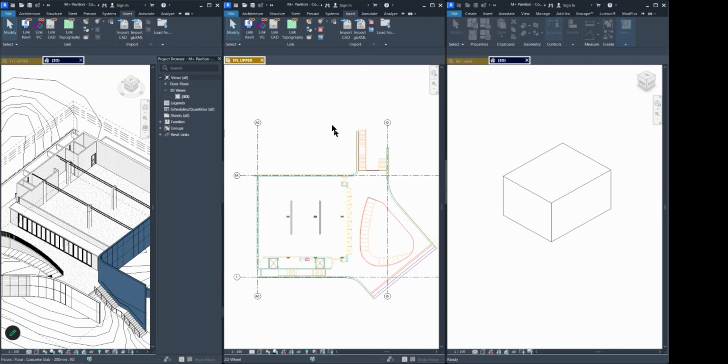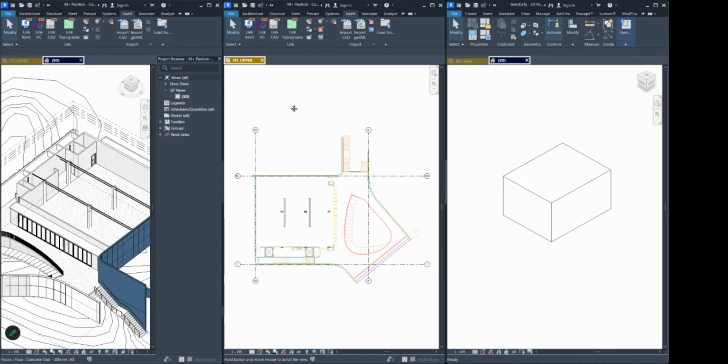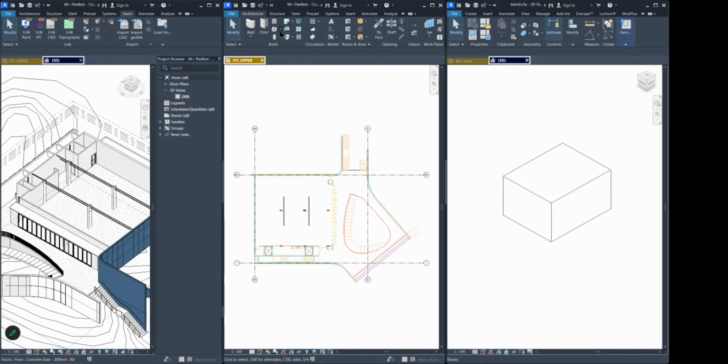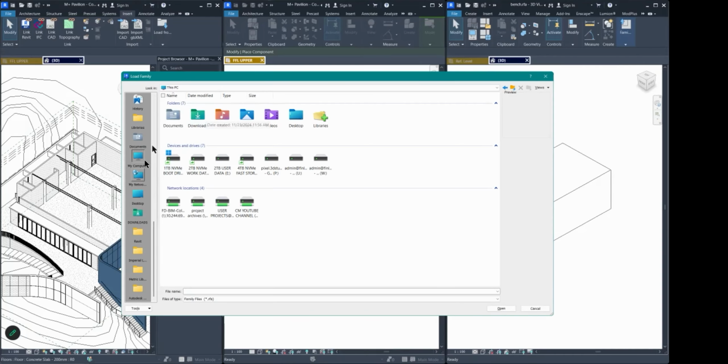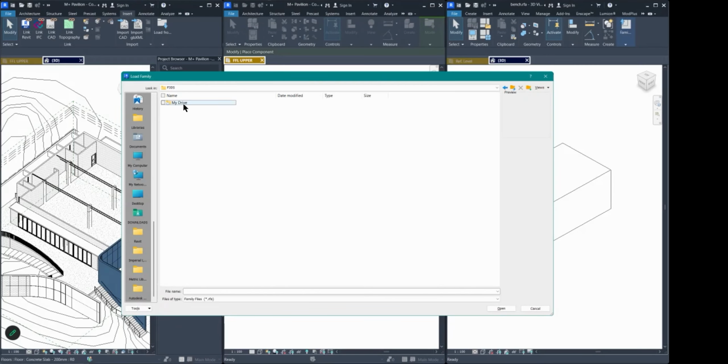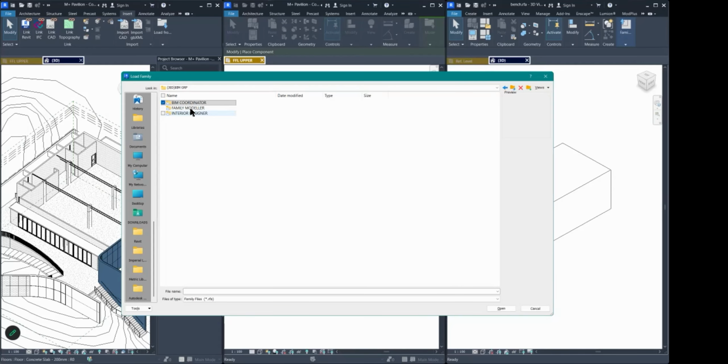All right. Now, the interior designer will be expecting to see the benches in the bench folder. So they will go to architecture and they will go to load family. And when they go to the Google Drive folder, in your project folder here, you will see the family modelers folder here, and there goes the file.